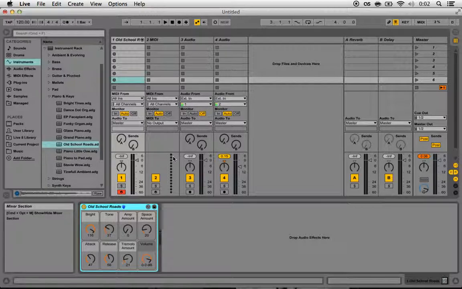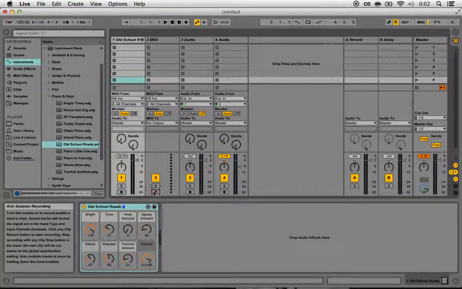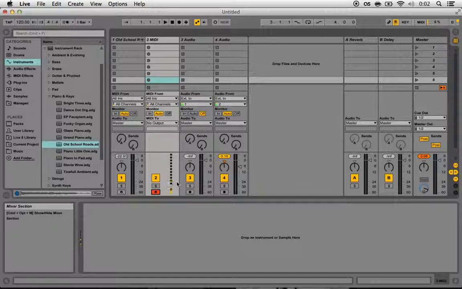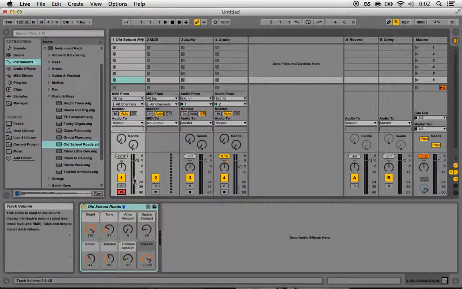Now it's changed from this little signal over here, which just will let you have different sounds on there. And these little dots will go up and down when it's receiving note information. But when you drop an instrument on a MIDI track, it looks more like an audio track because now you've actually got sound coming through it. So you're going to have more control over the volume of it. Again, you're panning, track on and off, solo, and record enable.